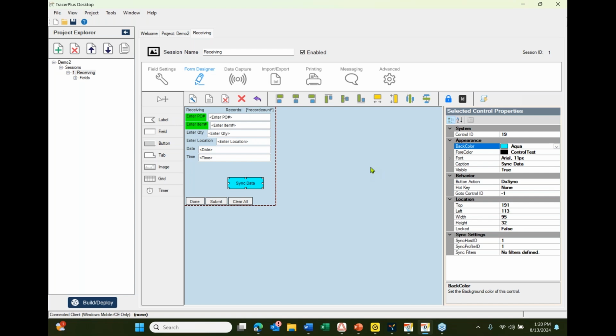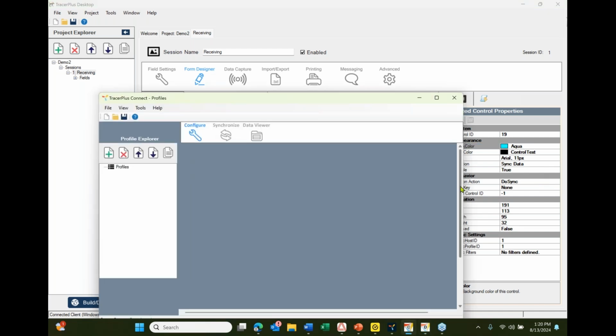We have to now set up a profile for the Connect. Connect software is important because I view it as, and I tell my customers, that the Connect software is the communications gateway between your devices and your network where you want the data to be sent. So it acts as a way of, number one, setting up your communications with your Wi-Fi network. Number two, it allows you to direct where the data is being sent. Number three, and most importantly, is that because TracerPlus is such a powerful tool, you're allowed to take data from your existing systems or your other WMS or ERP systems, create a table that you may want to use for validation at the point of scan. So Connect allows you to point that information and pull the data to and from.